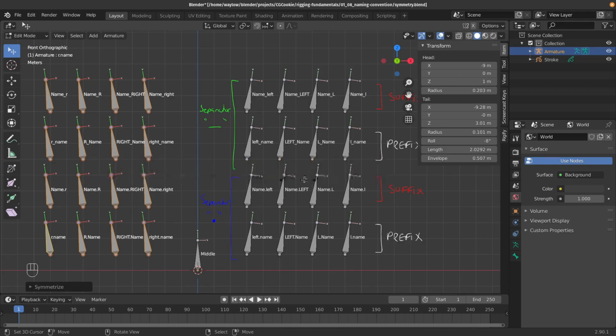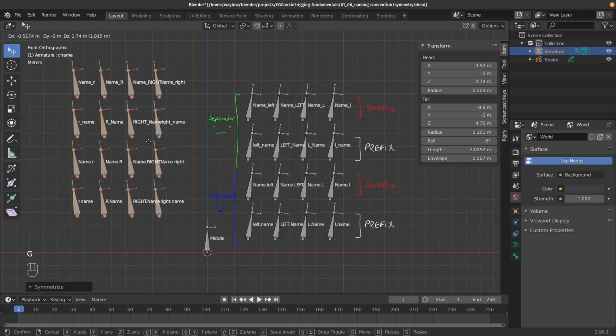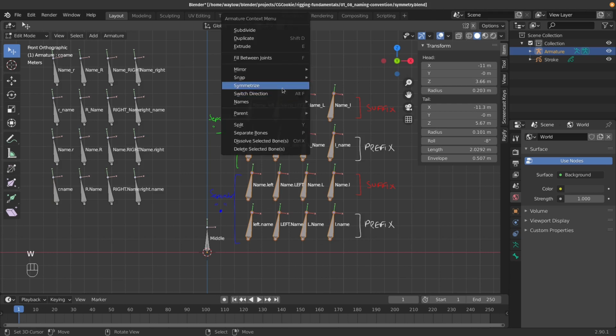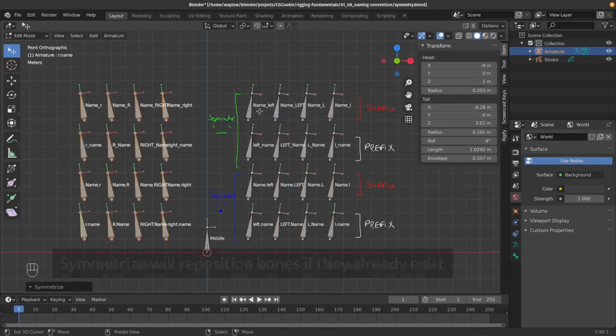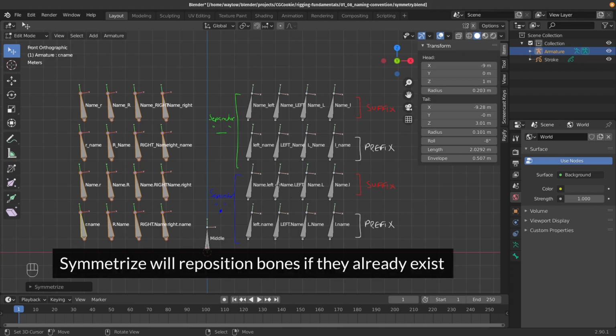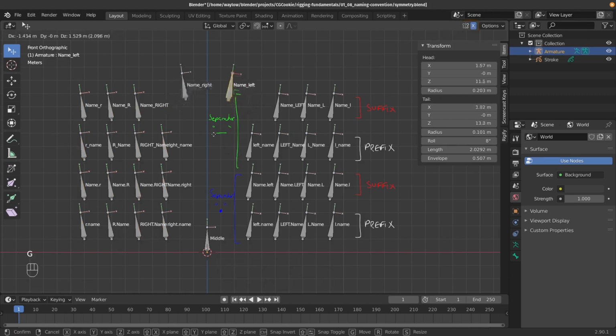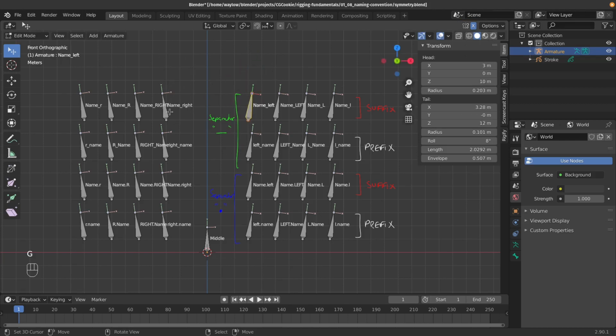So yay! Now, just some more things to note. If the bones already do exist and we want to symmetrize them, so you'll see it there. If we do that again, I'm just going to symmetrize. It's going to move them into the symmetrical location of the bone that you have selected. So it doesn't have to create the bones for you. It can just reposition them. Although there's one more option that I want to show you, and that is the symmetry button up here, or the X-axis symmetry. If I select that and now I grab this bone, because these bones are already created, it's going to keep them in sync.